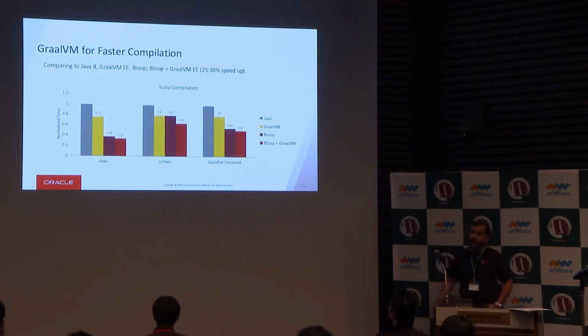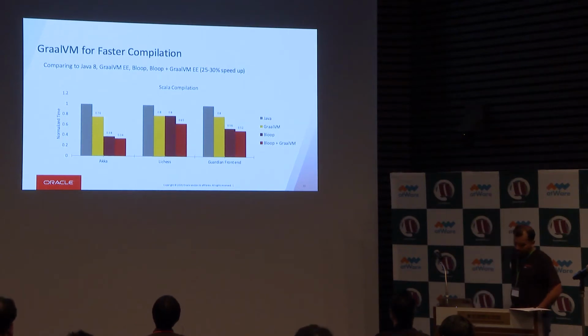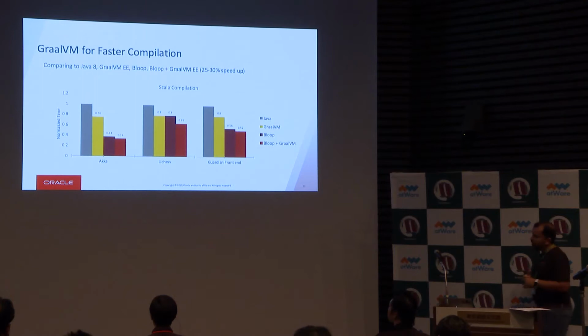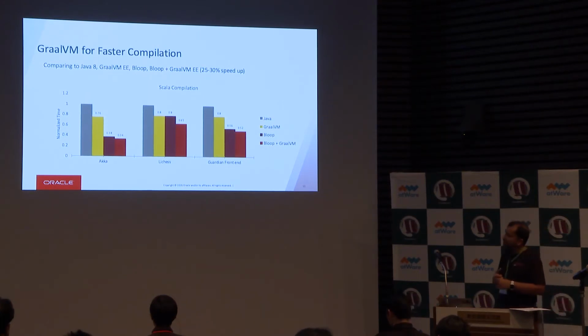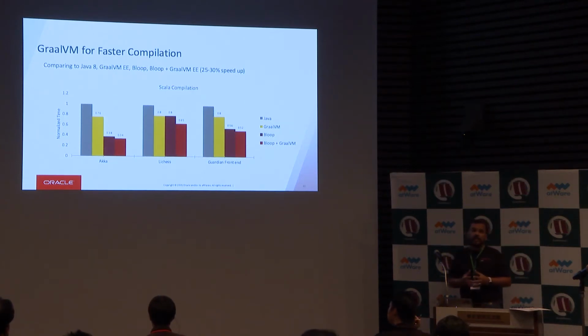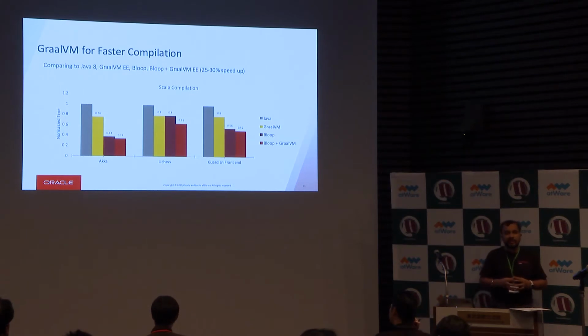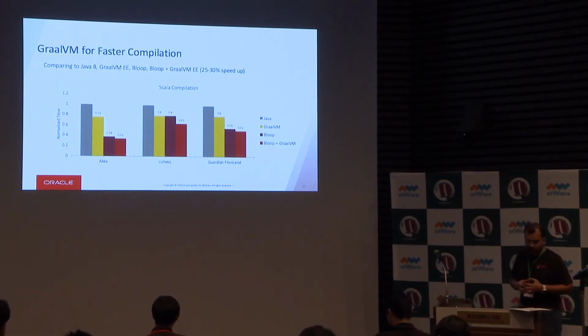Obviously, the lower is better here, right? So when you look at the normalized time on the left-hand side, so that's an important piece that you get from that instant startup and low memory footprint. It's almost like 25-30% speed up capabilities there. So that's basically done with Bloop, the Scala compilation framework and so forth. And similarly, the same numbers were achieved using Hydra, and so there was consistency between the two in terms of the Scala compilation frameworks and so forth, right?